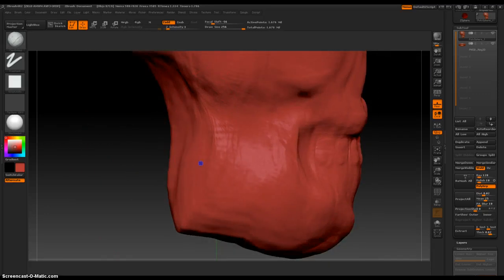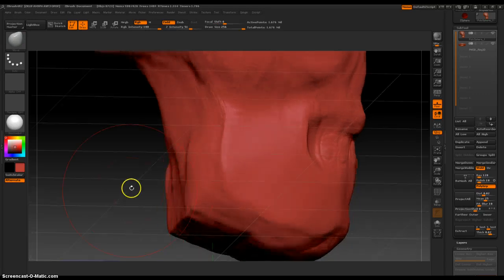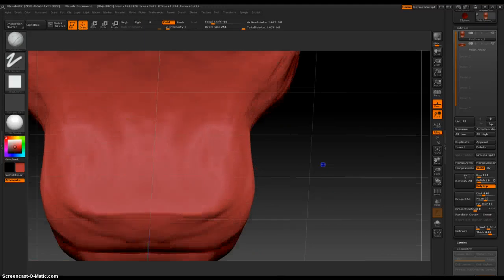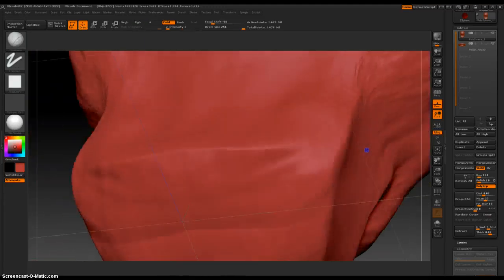Okay, so then the jaw. I'm going to use hPolish. hPolish is a nice brush. And then Move. And then Clay Polish. Now this is a nice situation where Clay Polish would be very helpful.